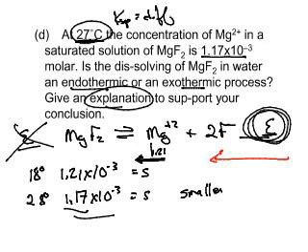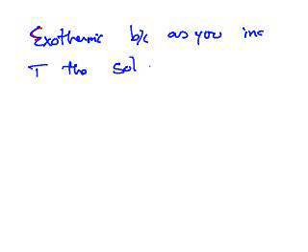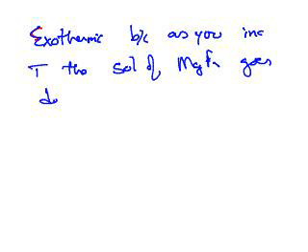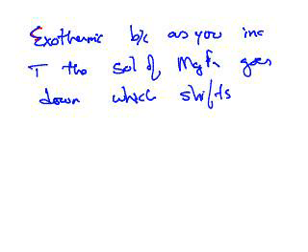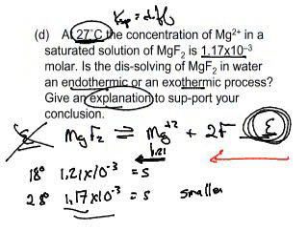So how would I answer this? I would say, first of all, of course, that since energy is on the right side, it is, let me put a different color, it is exothermic. And I would say because, as you increase temperature, the solubility of magnesium fluoride goes down, which shifts the equilibrium to the left. And I would show this reaction right here.